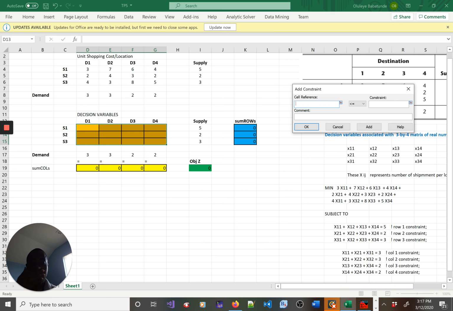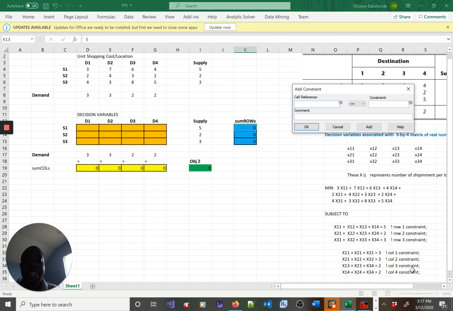You must make sure what you have added in the first row must not exceed the supply capacity for source number one. So you will do this. This I13 must be equal to, click constraints, sum row 1. See that? Add it again.